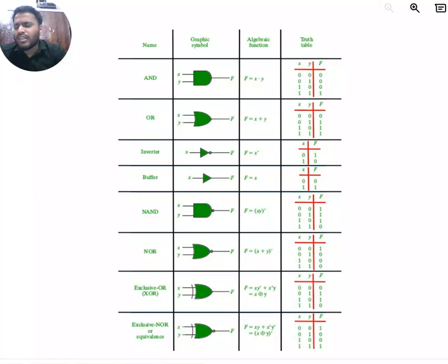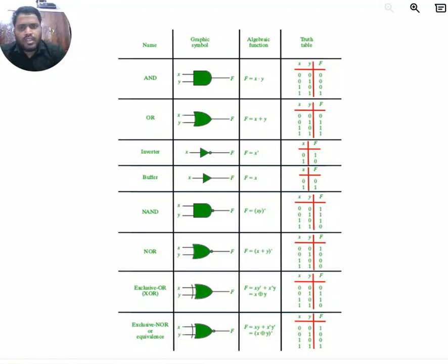So AND gate, what is an AND gate? It is basically a logical gate wherein if you get two inputs of two lows or two zeros, you will get output 0, or if you have two highs or two ones, then you have the output 1. So basically you will get 1 as the output only when both of the inputs are high or 1. So that is the AND gate.